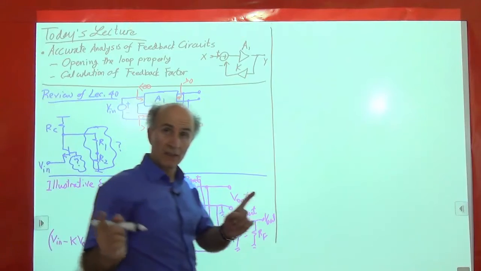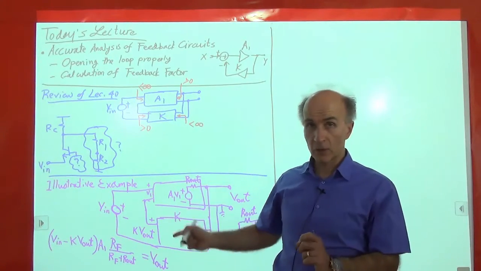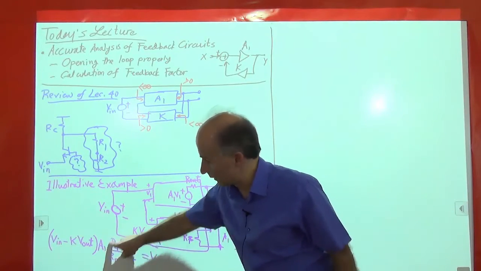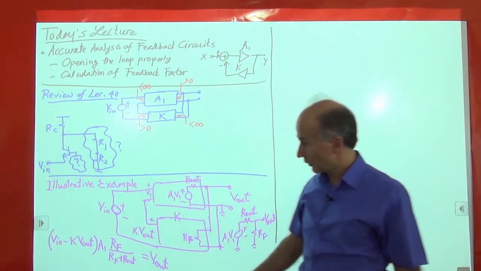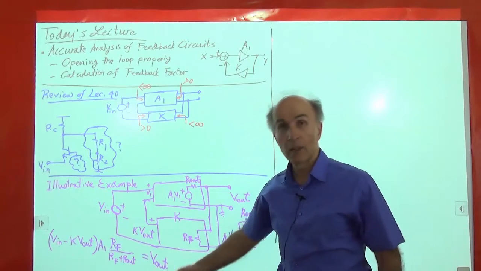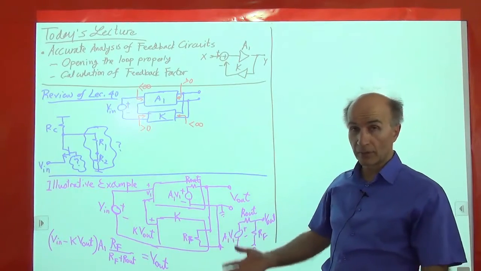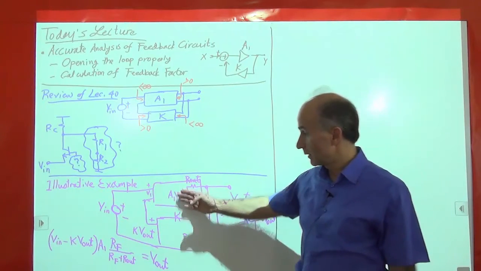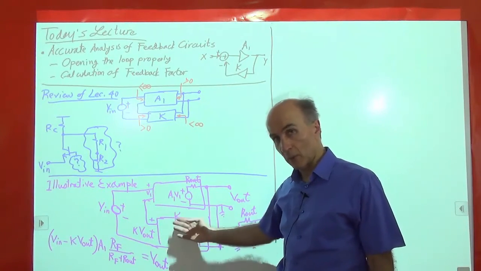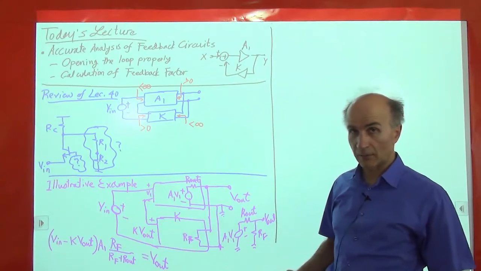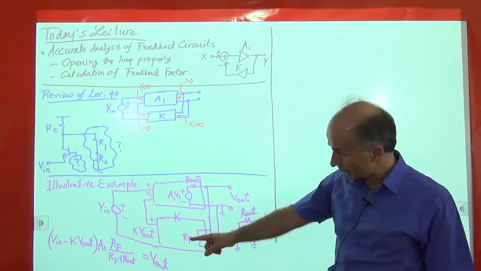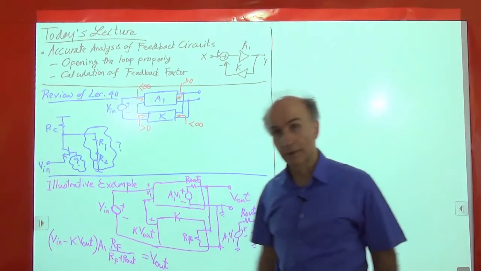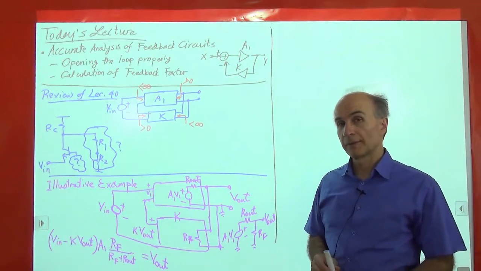So we should clearly see the difference between this situation and the ideal situation, right? In the ideal situation, we didn't have this factor here. There was no attenuation, so we just got that times A1 equals this, and V out over V in came out to be A1 divided by 1 plus KA1, right? As is the case in any feedback system. But now you can see that V out over V in will not be equal to that, right? There's this factor here, so certain things have changed.